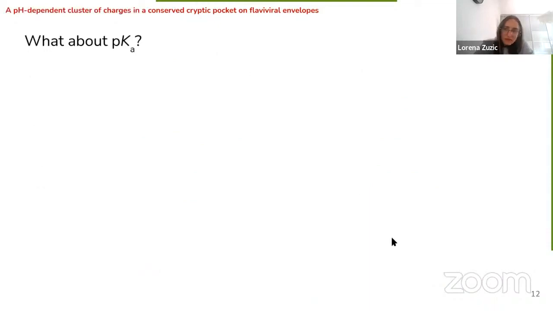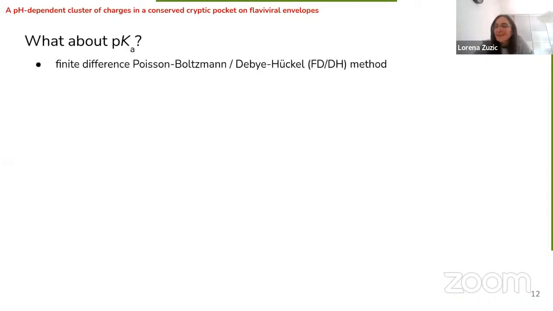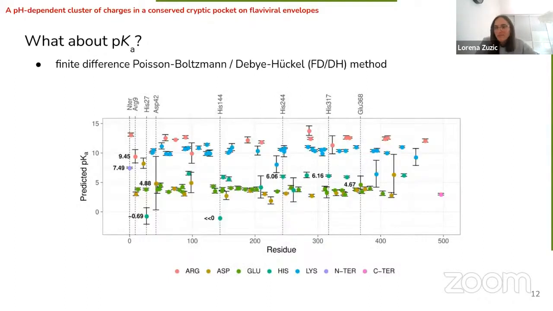So what about pKa is of course the next question, which we can discuss whether it's relevant or not when it comes to buried residues. Because I was doing this research while I was a PhD student with Jim Borica, naturally I ended up using his pKa prediction method called FDDH. It was just a method to roughly estimate the pKa of all the titratable residues in the system.